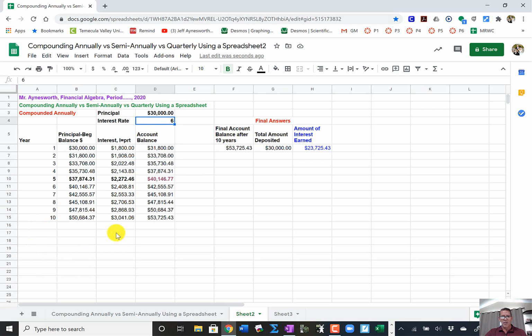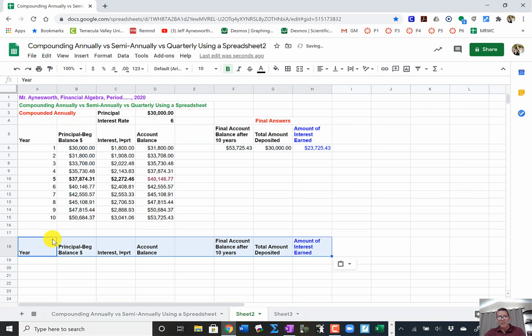All right, so what we're going to do is come down here. We're going to copy this. So go ahead and copy all these titles right here. Okay, and we're going to go ahead and copy those. So Control C, and then come down here, leave a couple rows in between here, 2 or 3 rows. It doesn't really matter. If you want to be exactly as I'm doing it here, let's start on row 18. Let's leave 2 rows in between. Just go Control V. That's a paste, and everything is transferred down here.